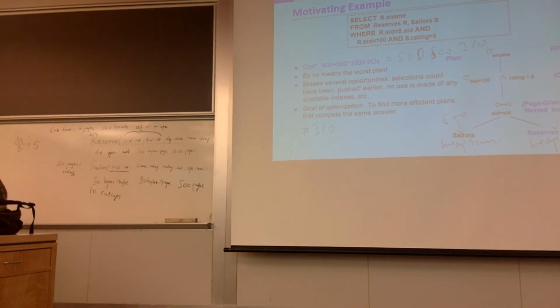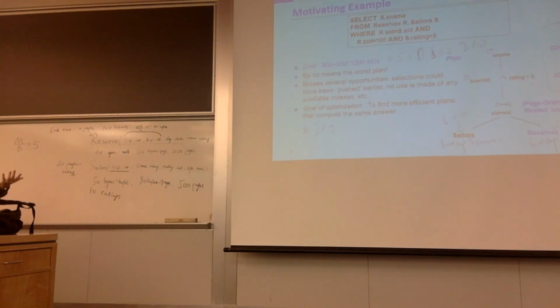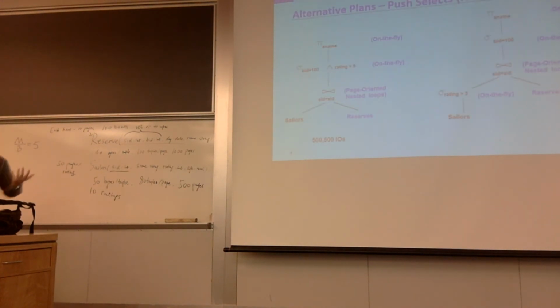Of course, the upper two operators don't incur any IO because they are purely in memory. That's the number of IOs. Can we do better? One observation is that we could potentially push down one of the selection predicates down to the heap scan.